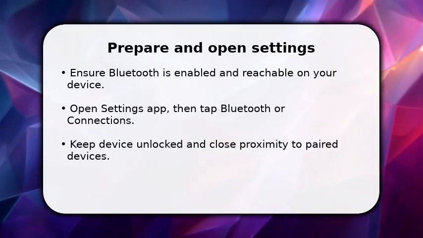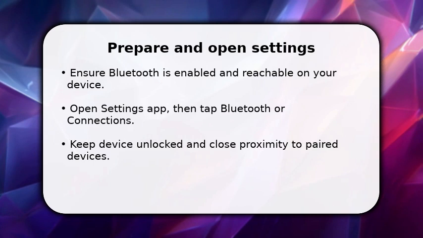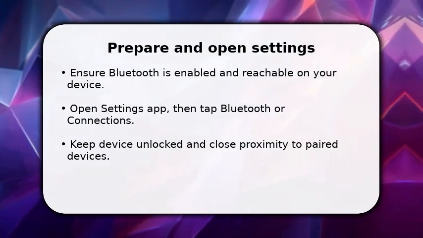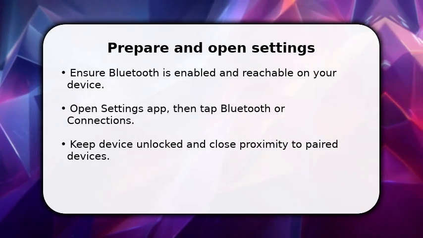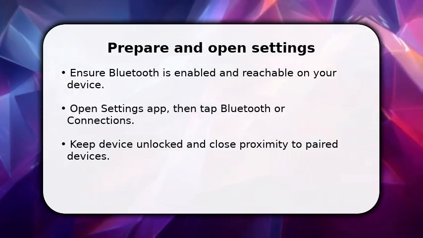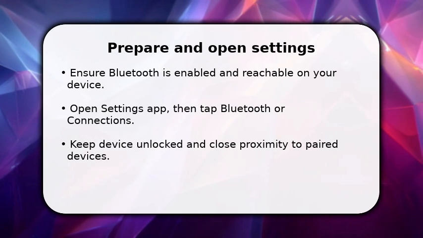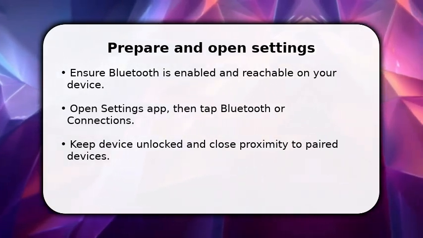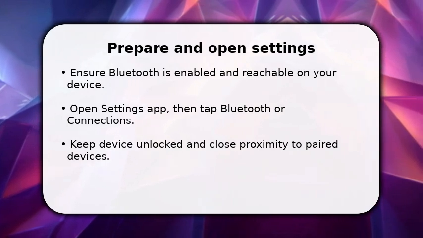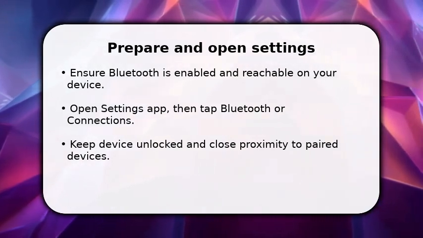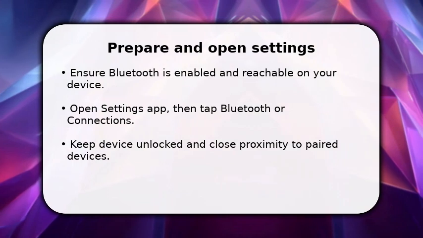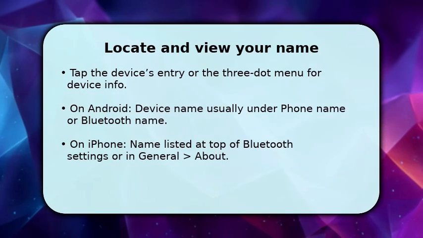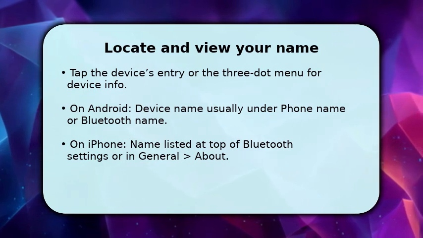You start by enabling Bluetooth and getting into settings so you can view device identity. Open the Settings app, then tap Bluetooth or connections depending on your platform. Once done, make sure your device is awake and unlocked so names load properly. This prevents cached or hidden entries. You're doing this now because the system shows the current broadcast name in these menus, which is the identifier other devices see when pairing. Now find the actual Bluetooth name displayed in the menu.